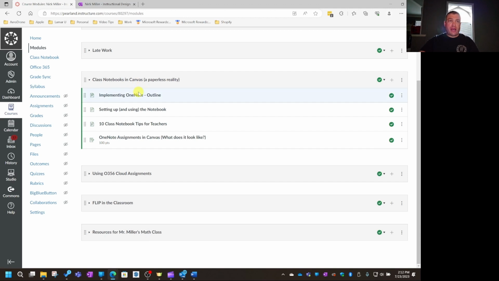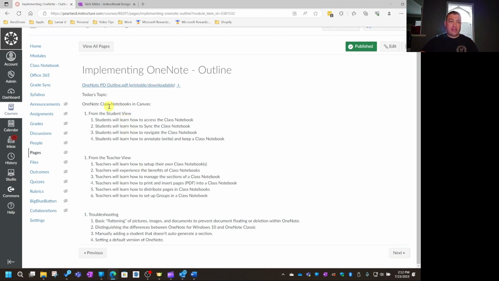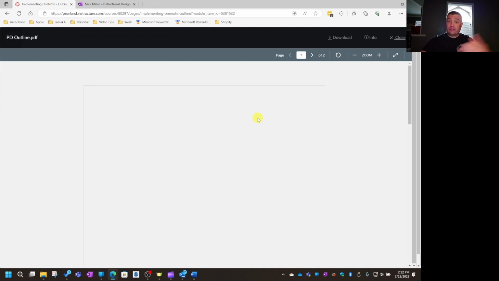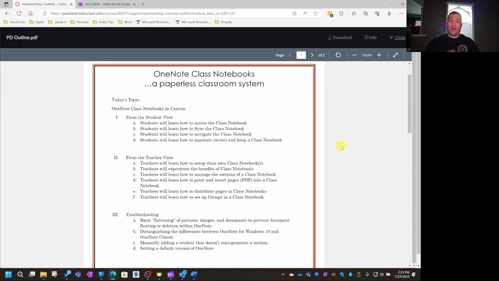So first things first, I have here my outline of what's to be covered in the training, and I provide a printable version of it, or I typed it up in Canvas, and that is formatted incorrectly. It didn't convert correctly. But this is what the outline looks like if teachers were to print it. Very nice and neat, very clean. And it's a whole lot of I will statements.